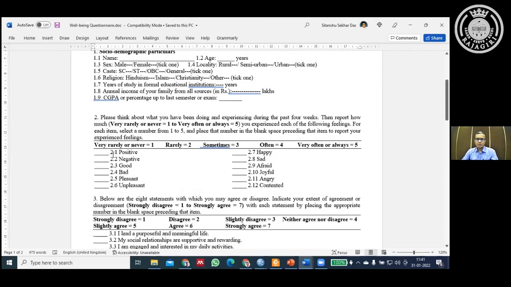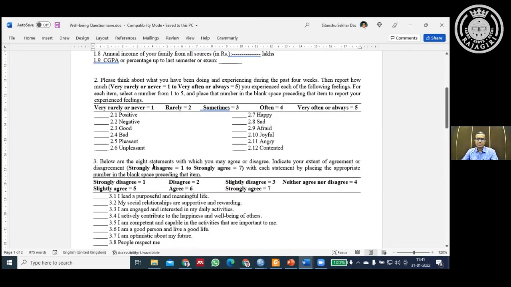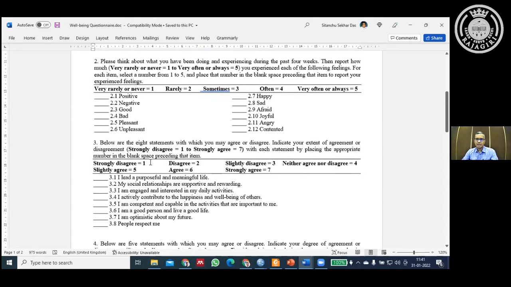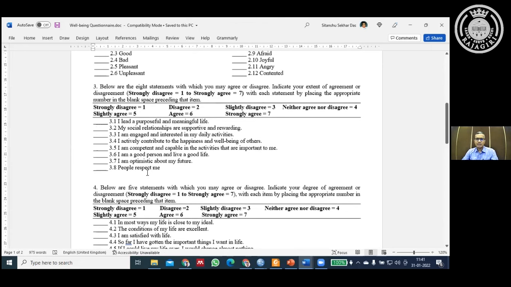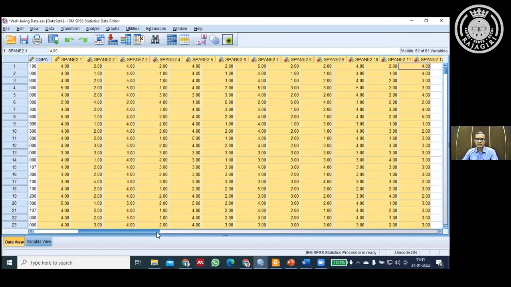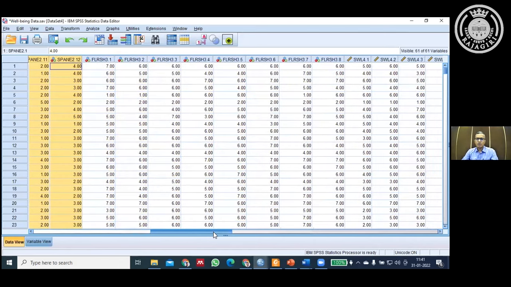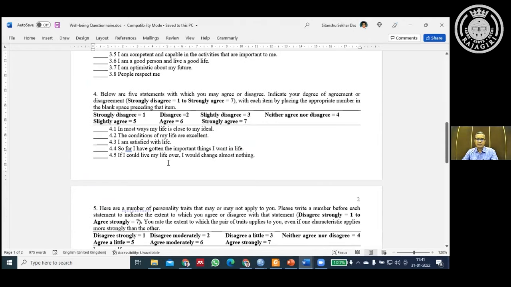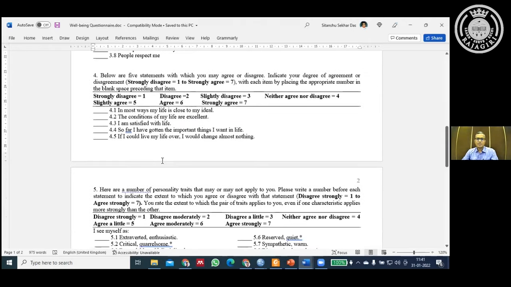Then these 12 questions measured the positive and negative emotions of the students in the second section. The third section, these 8 questions measured the flourishing of the students. These are the indicator of well-being. What is the well-being of the students? Flourishing is an indicator. And the fourth section measured the satisfaction with life.